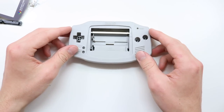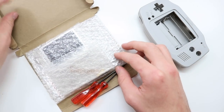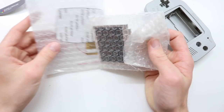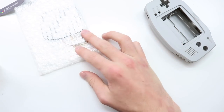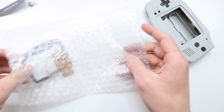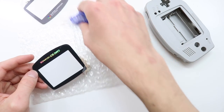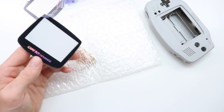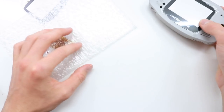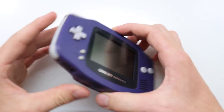But what I'm actually going to do is just use the provided shell here, so the grey, and then in the kit that I bought the screen with, I think the screen was just over £20, it comes with the AGS-101 screen, of course, which is fantastic, and then it comes with a glass screen lens, which I'm just definitely going to use. It's quite generic using this plastic Super Famicom one, and I'd kind of like to keep it glass, just like this one, so I'm going to be sticking that on there and doing a kind of grey hybrid. So I think the first thing to do is to take apart this Game Boy Advance.